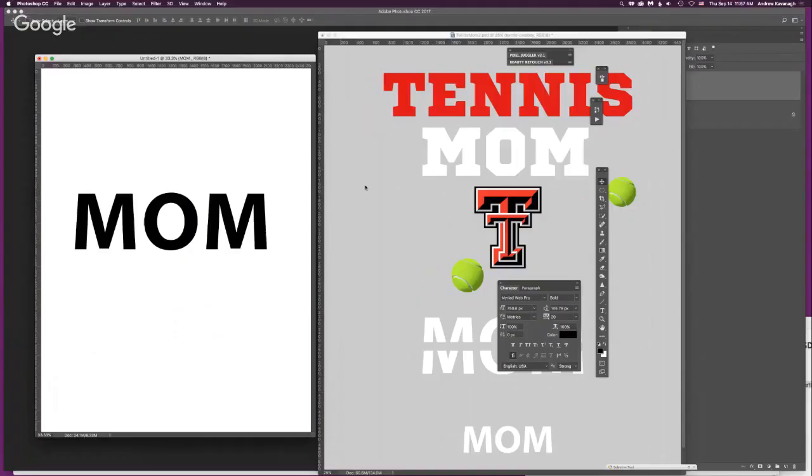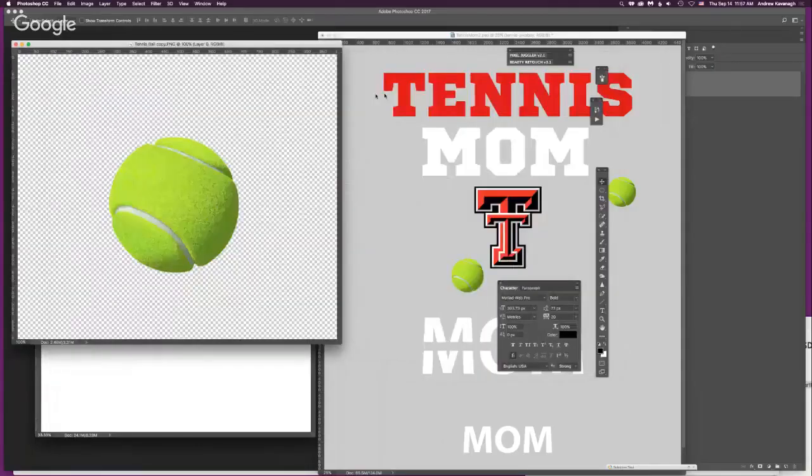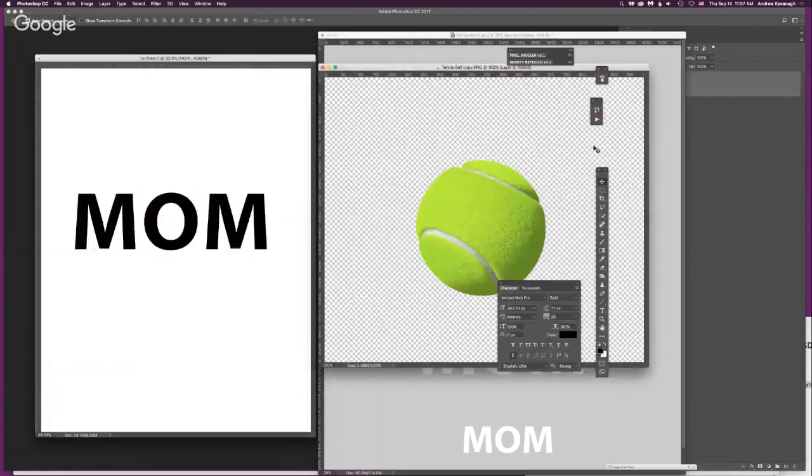Right. You're still going to have to open it, though. So I'd have to go Command O, and then I'd go to the tennis ball or whatever. And then there'd be that document, and I'd still have to click and then just drag it over. But it's still pretty quick. Okay, so I still have to do that. I thought there would be a way of just opening it and bringing it right into your document. But okay, so then I'm doing it the right way.